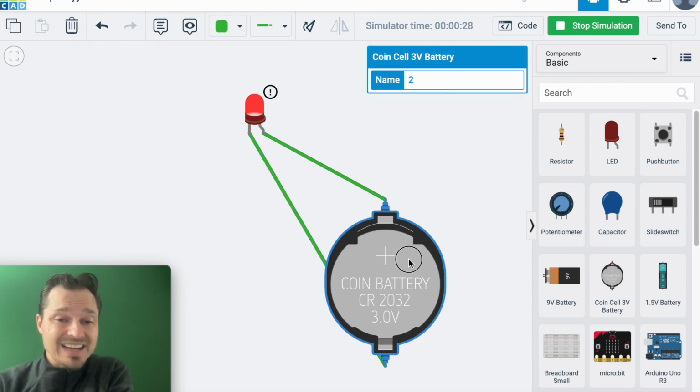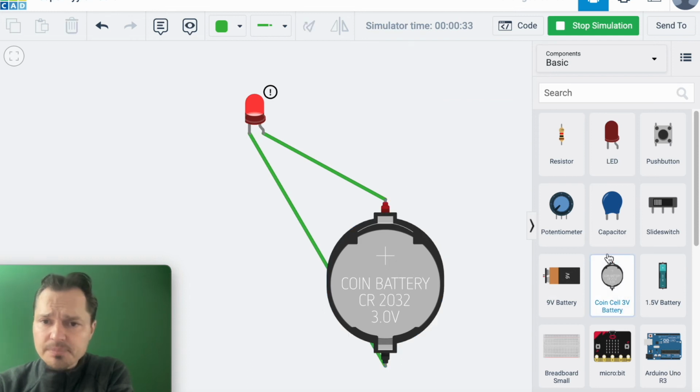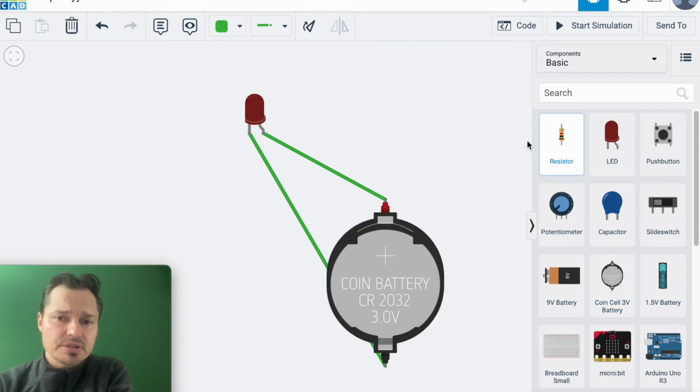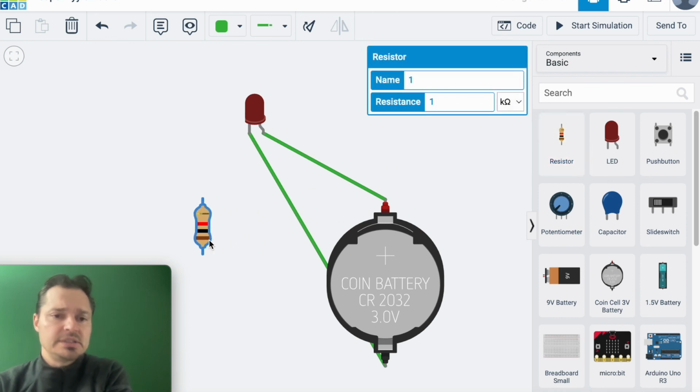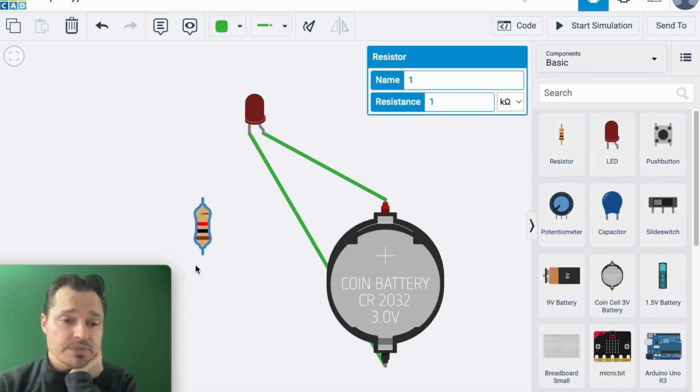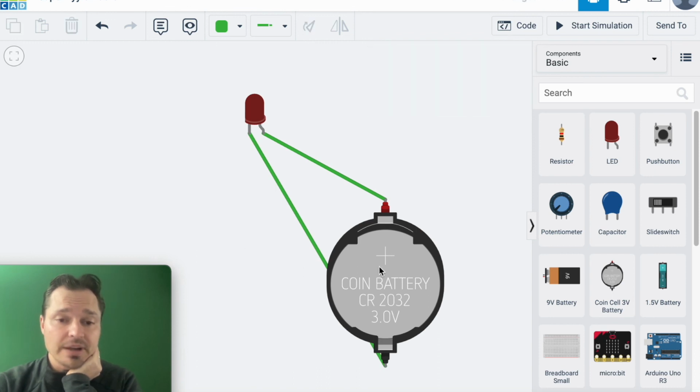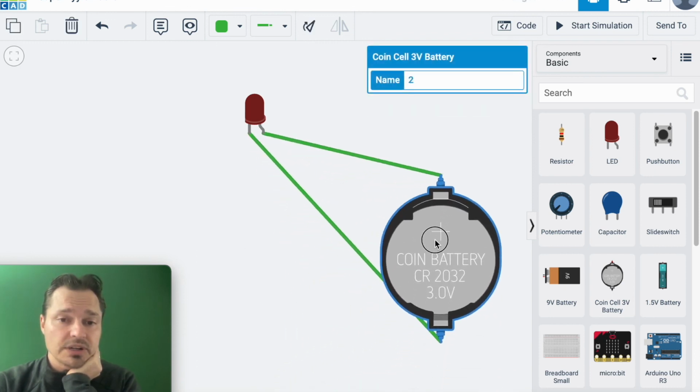And I will just kind of introduce something to you, but you don't have to do anything with it right now. There is something called a resistor, and I'll just bring it in here so you can see it. And the resistor resists energy, electricity, and flow of electricity. So putting a resistor in the circuit allows us to reduce the voltage. And depending on how strong the resistor is, we can reduce it by a lot or by a little. And we'll talk a little bit more about resistors in a later level. Okay, but for now, we are happy with this. We're going to keep going.